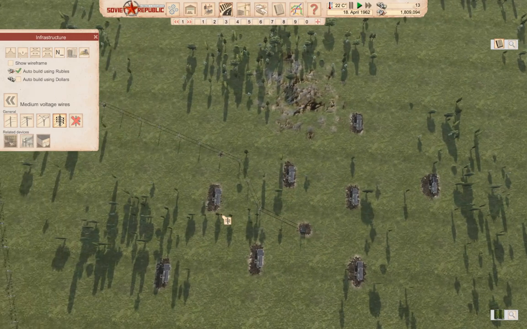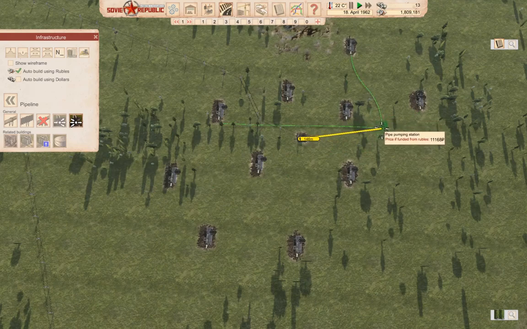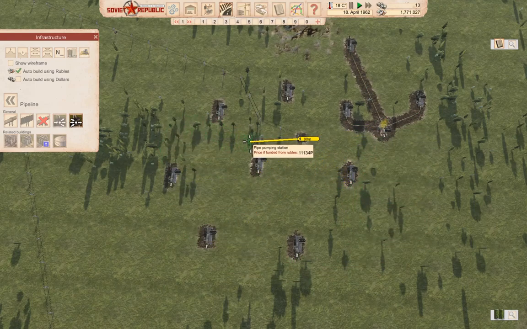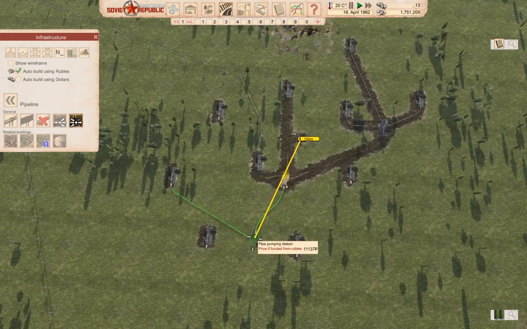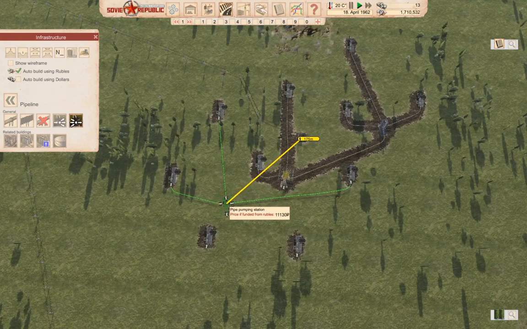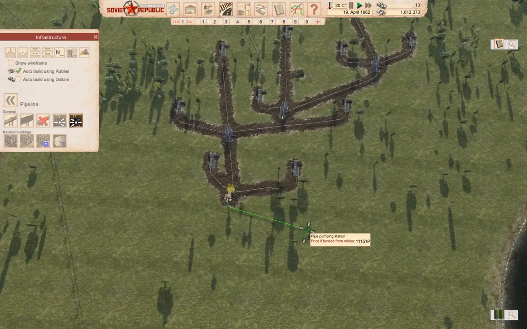Okay, so we got power over there. Now we need to connect up some pumps. Right, okay. Pipeline. Multiple inputs, right. Okay, we got that one. Yep. And then we have yeah, that might work. And then this, and then like that. That's got all of them.